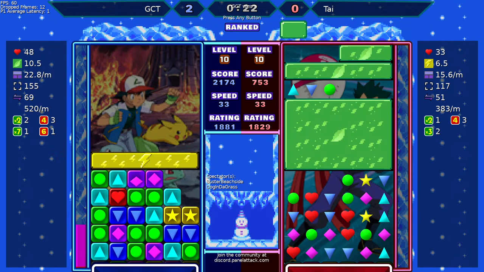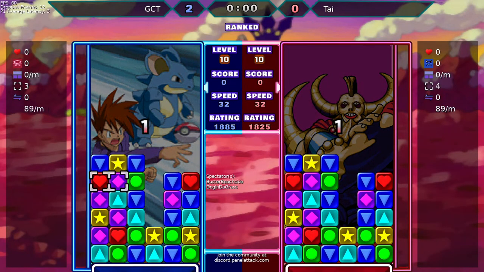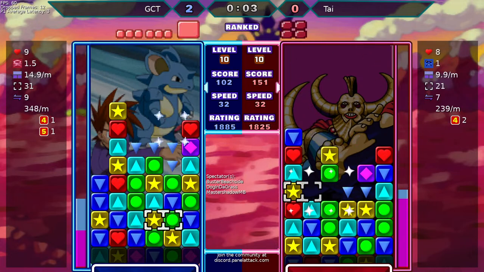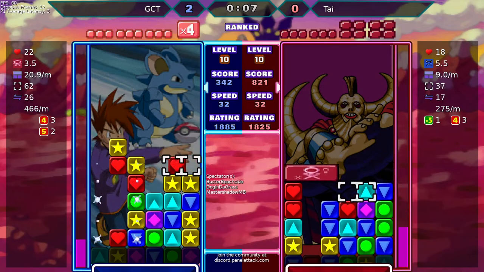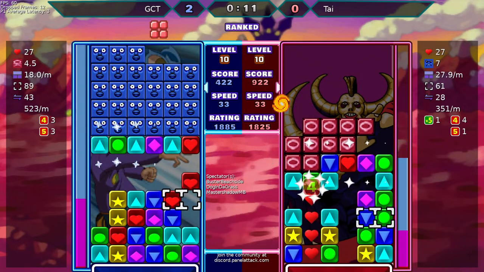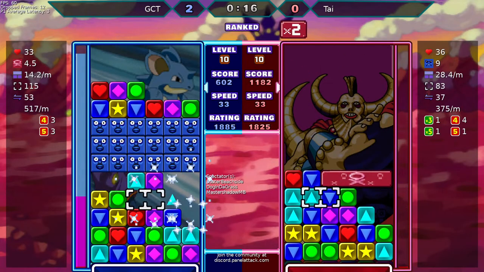Ooh, that was a quick one. GCT going up 2-0 against Ty really quite quickly. GCT opening up with a bunch of combos. But Ty also sending a pretty nasty combo storm right there.